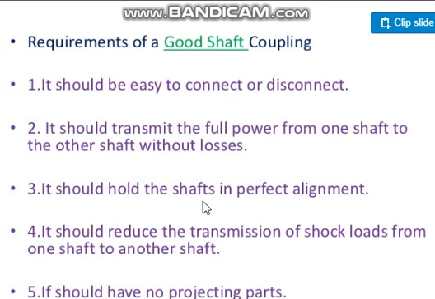It should hold the shafts in perfect alignment. This coupling should not induce any kind of misalignment. If it is designed to bear misalignment, it should be able to bear it, but on its own it should not cause any misalignment. Then it should reduce transmission of shock loads from one shaft to another. I told you it should isolate the shocks, and it should have no projecting parts.